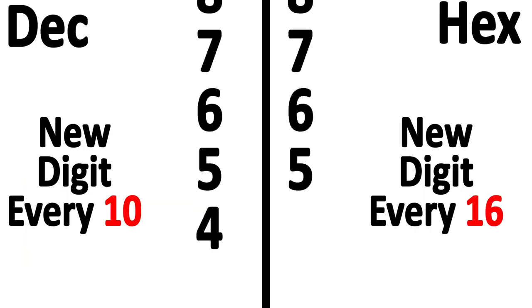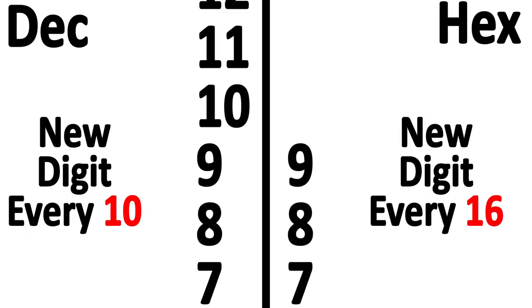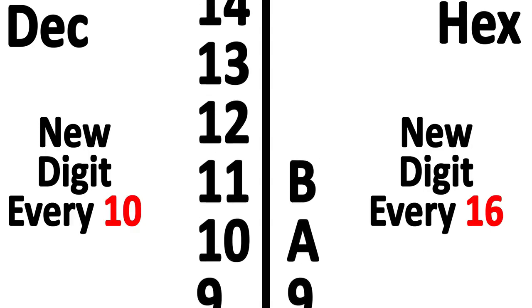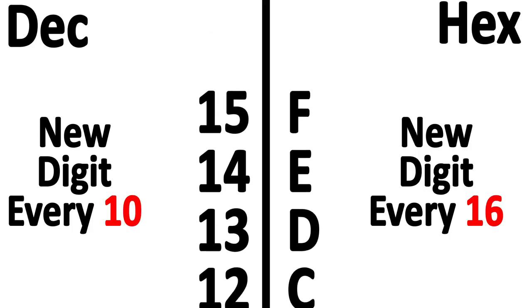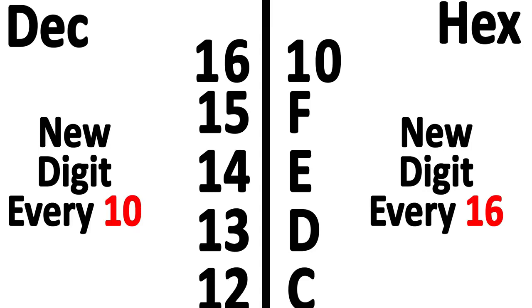Because we only have the digits 0 through 9, hexadecimal represents the numbers 10 through 15 by using uppercase letters. So counting up past 9 in hexadecimal would sound like 7, 8, 9, A, B, C, D, E, F, and then we add 1 to the left column and start again from 0. Hexadecimal is very common in computers because it relates well to binary. More on that later, but for now, let's talk about how this turns into colors.